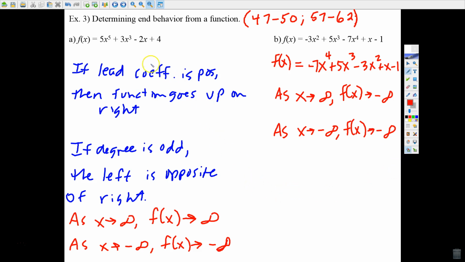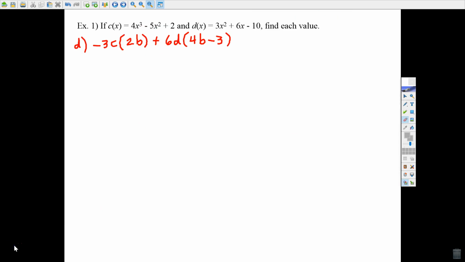Okay, so that's what you're going to do on these problems that I've given here on your assignment. You're just looking at the function, and without looking at the graph, can you determine end behavior? Okay, I just want to take a minute and give you some detail on this problem that we were looking at earlier. I gave you the answer to, but in case you missed it, here's how this works, this previous problem, example 1D. Think first of evaluating the C function using 2b as an input, and then that result will be multiplied by negative 3.